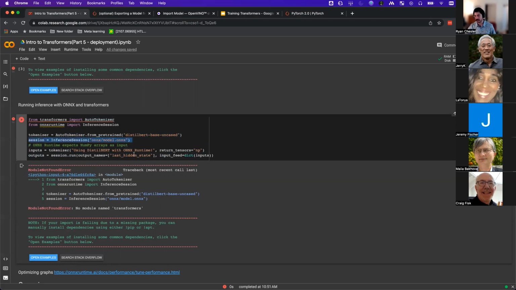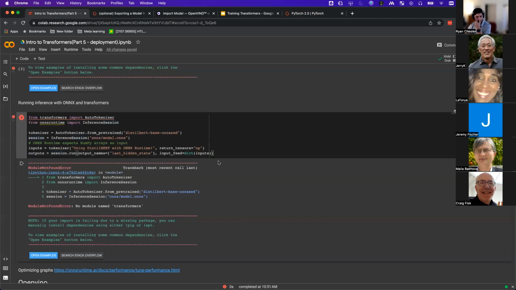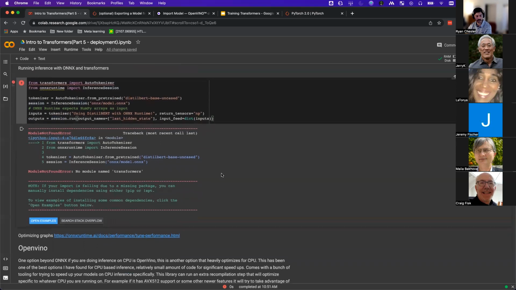Here's loading in a huge model definition that can be 100 million plus parameters. And then you're actually doing the tokenization, and then you're running the entire model, and it's 4 lines of code, and you have this whole thing that is very simple to actually run. It's not some complicated process to try and get all of this stuff defined. You don't have to do the forward pass and all of these layers and this whole 50 lines of code just to do the tokenization. It's just all abstracted away, so you don't have to do a whole ton of work there. So I think that Onyx is very useful in this regard.